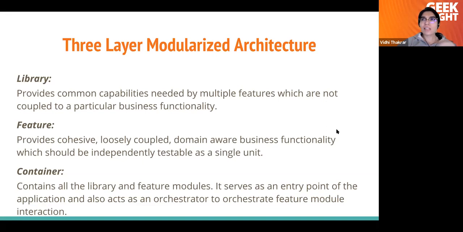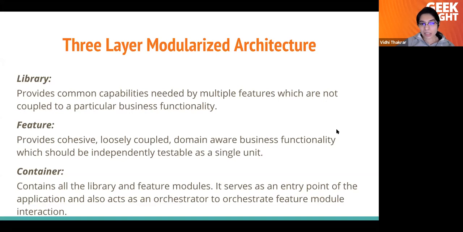In that application, My Trips could be one feature module, which tells you what flights you have already booked, and then you can manage your trips. Second is the booking of the flight, or maybe the shopping of the flight. So shopping, booking, My Trips, all of those are independent features which can be feature modules in the flight ticket booking application.